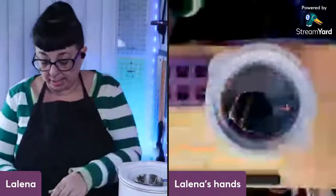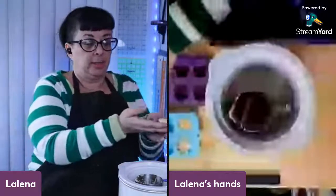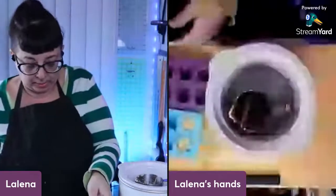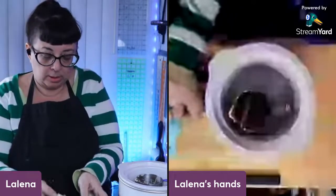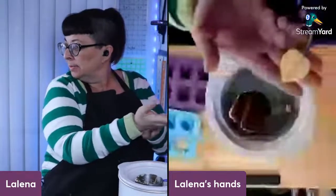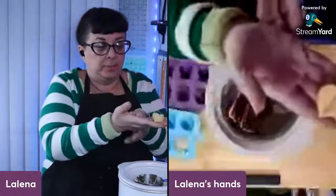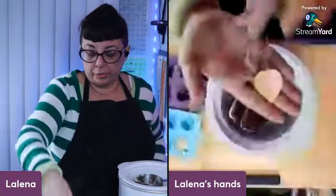Once that's all done, you just unmold it and that's it. This is now ready to be used. It's still warm, so you want to let it cool off. And here is one of the leaves I did earlier. See how pretty that is? Pretty, pretty. And it has its little handhold, a little thing you can hold it by.